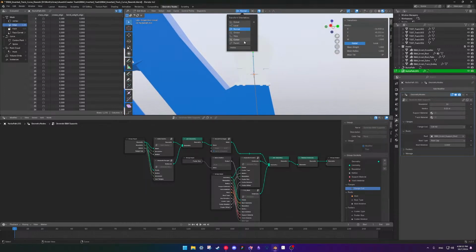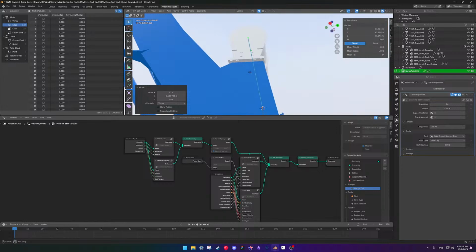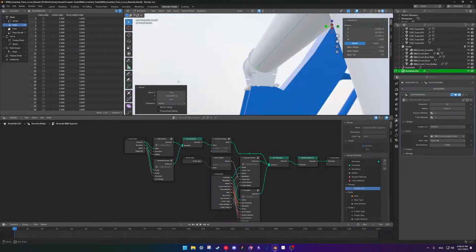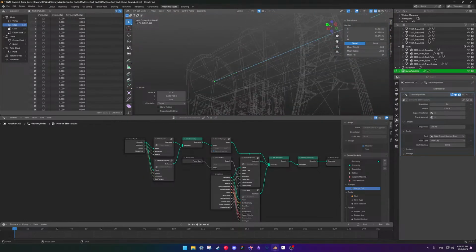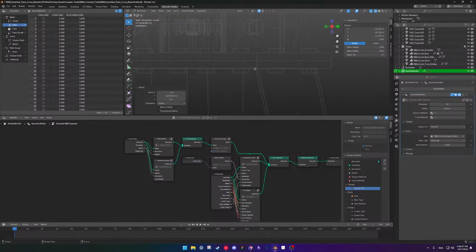And then we can still move this along that vertex. Ah, this is awesome. Okay. And it still intersects there. Perfect.